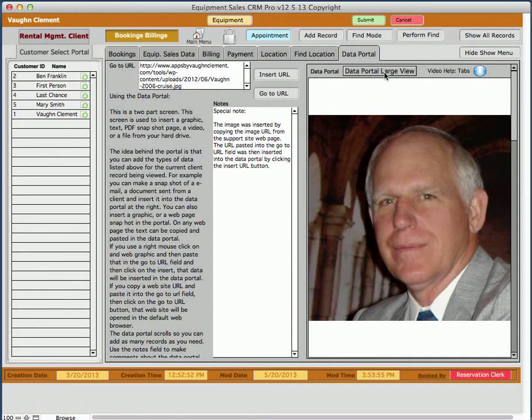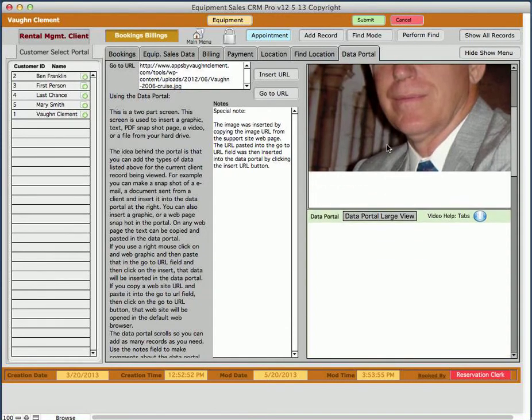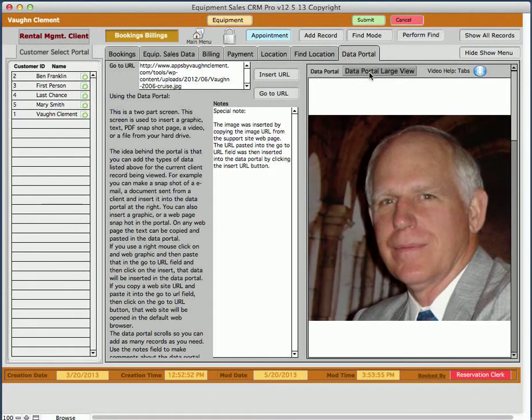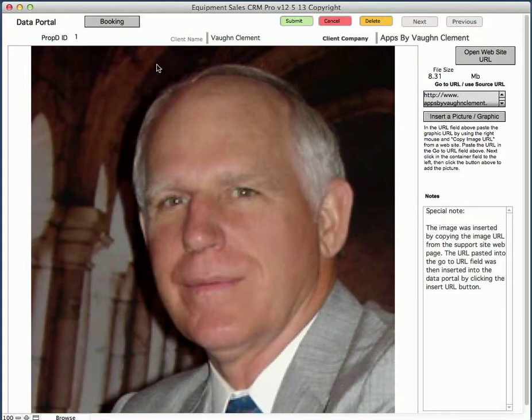Clicking on this button will take you to the portal record for the individual record that you're in at the time. So I'm going to click on this one, and what it's going to do is show a large view. This is an ideal way to show your PDF single pages or anything that's a textual or graphic image that you need to have a large view for. For example, it could be a blueprint, it could be a floor plan or whatever for a building. Say, for example, it could be layouts, images for, say, an installation of devices, or a location where an equipment was actually mounted on a wall or in, say, for example, in a garage.